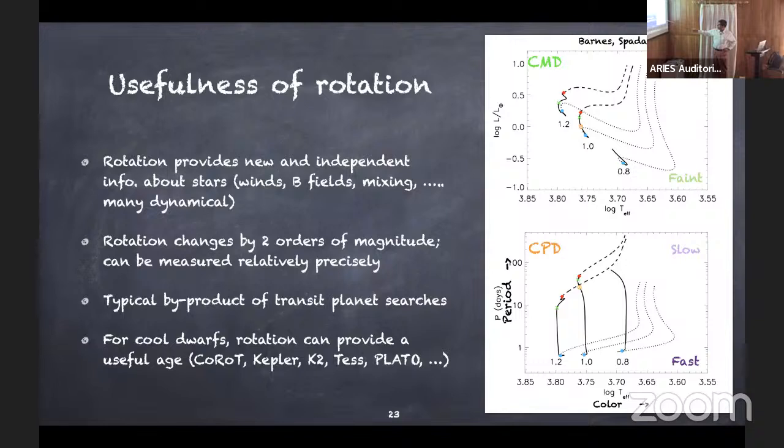A sun-like star would form at something under about a day, about half a day period or so. And the color, of course, doesn't change, right? Because it's on the main sequence, but it spins down. The star spins down steadily, the sun, so that at the present age, it ends up over here. And this is, of course, a theory of how spin down occurs. But that's the basic idea. The rotation changes by a huge amount. So you could, in principle, use the rotation to tell the age, provided that the spin down is systematic. Systematic by mass, provided that all stars of the same mass spin down in the same way, and that there's a connection between stars of different masses. Okay?